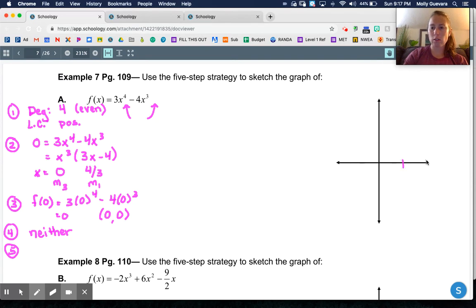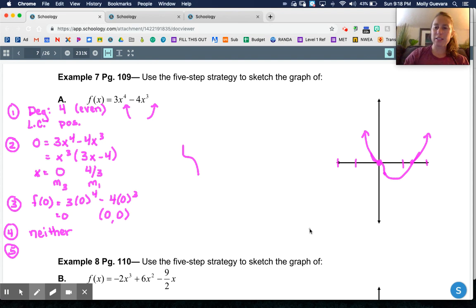So here's my graph. I know that there's a y-intercept at 0, 0, and an x-intercept. And then my other x-intercept is at 4/3, which is just over 1, so like here. I know the end behavior, it's going up to the left and up to the right. At 0, it has a multiplicity of 3, so that means it's flattening as it goes through. So it looks something like that. Doesn't just go straight through. And then at 4/3, it's a multiplicity of 1, so it just cuts straight through.